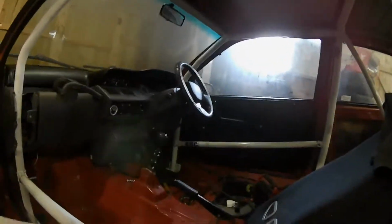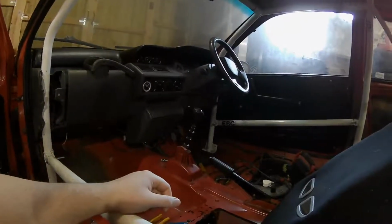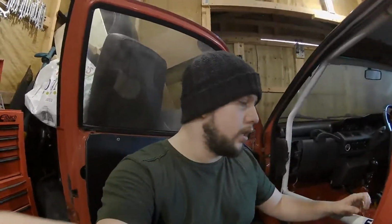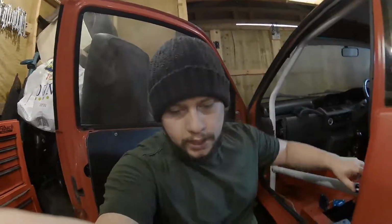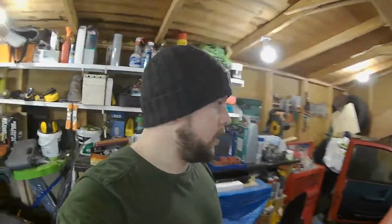So we're going to crack on with this and get the rest of the plates cut and welded. I wanted to get that done, but being Sunday, I didn't really want to start cutting these plates at 8 o'clock in the morning and making a load of noise for my neighbours. It's midday now, so they shouldn't have to worry about that too much. It's not overly loud in here, but it's enough to upset a few people.